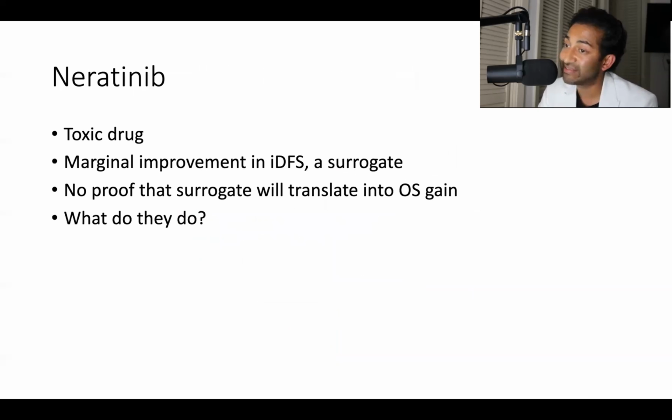I know this. It's a toxic drug. Women are going to the bathroom 8 times a day. It's a life-altering event. It's a deep toxicity. Now, the company will say that it can get better with some supportive care, et cetera, et cetera. You can say whatever you wish. This is the result of the clinical study.